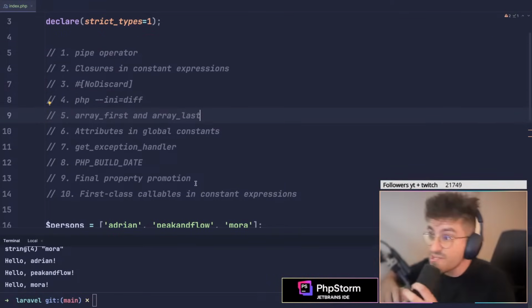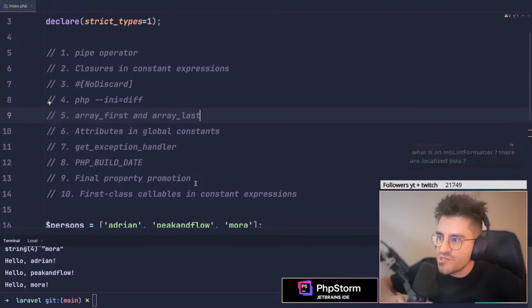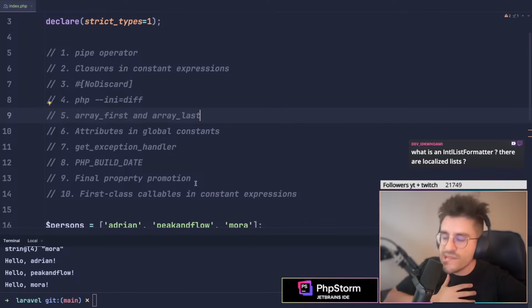And honestly, as a recap of this live stream today, I am very surprised to see that many of the features we are going to get in PHP 8.5, I was not aware of them, to be honest. And I'm a developer who actually checks this stuff all the time, but there are features here I was not aware of, and they are crazy powerful, okay?